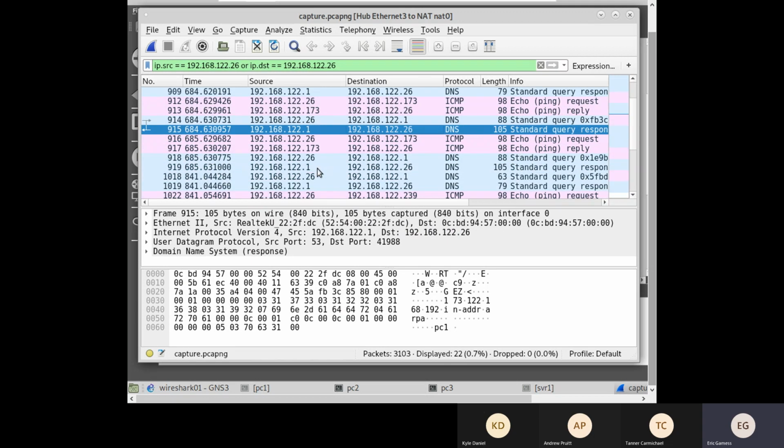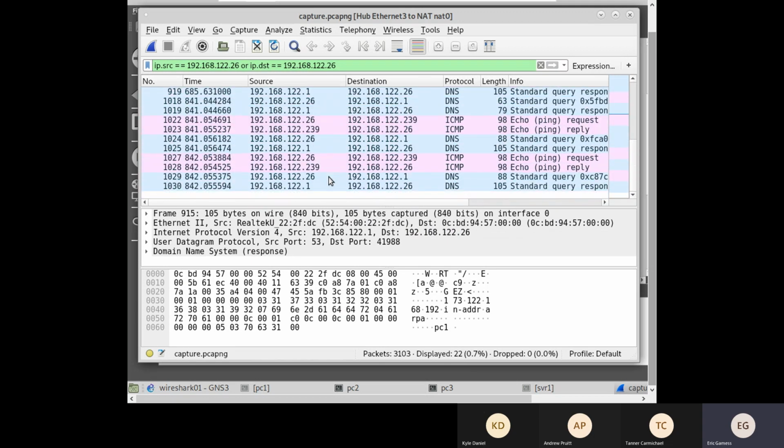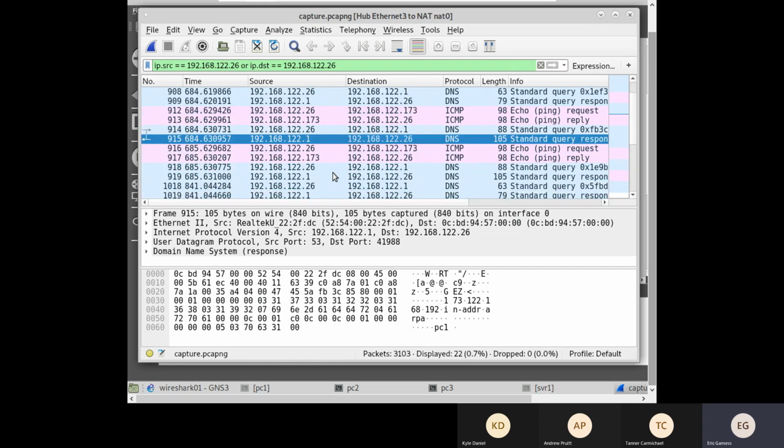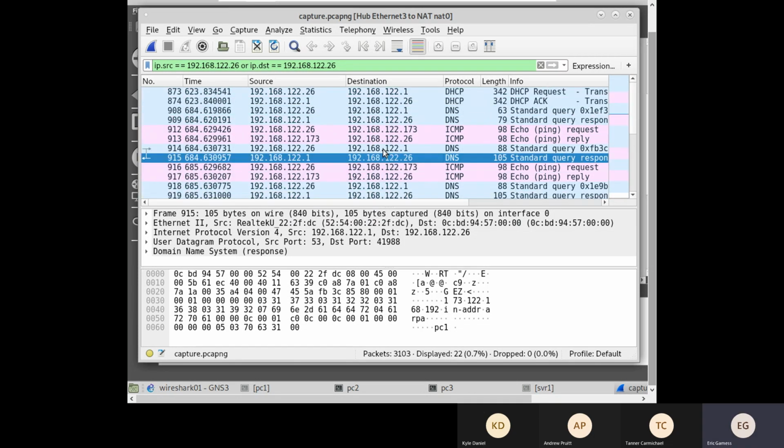It doesn't have to be like that. It can be source, source, source also. There is no traffic here where it is source, source, but it could be the source several times or the destination several times. But as you can see, we have it as the source or as the destination. Another way to do the OR is to use the pipe. Instead of typing OR, you can use the pipe. It will be the same thing. The filter works the same way.